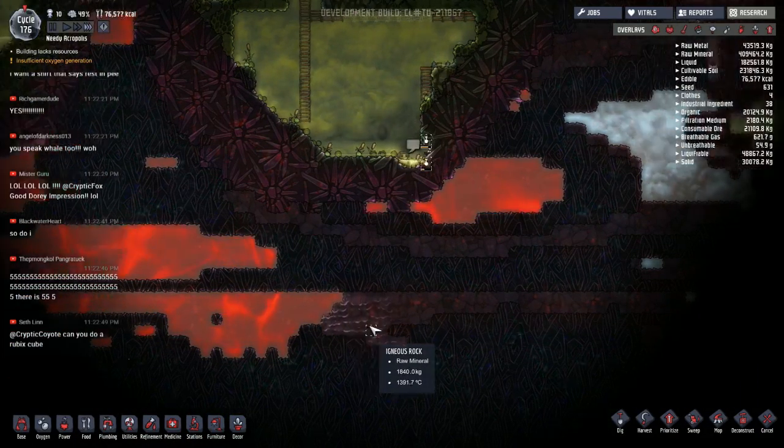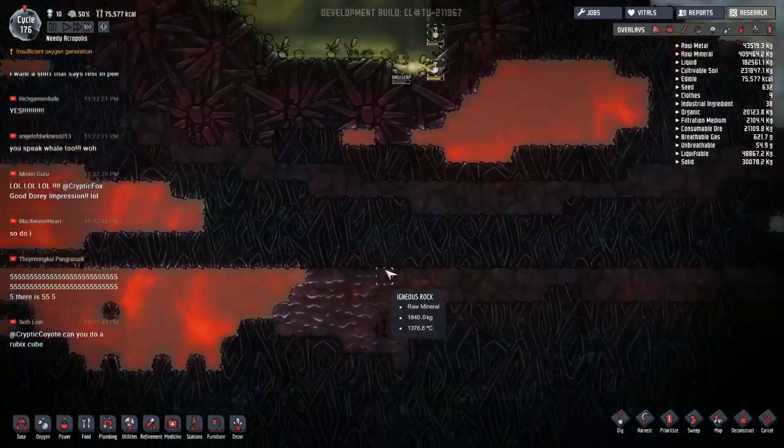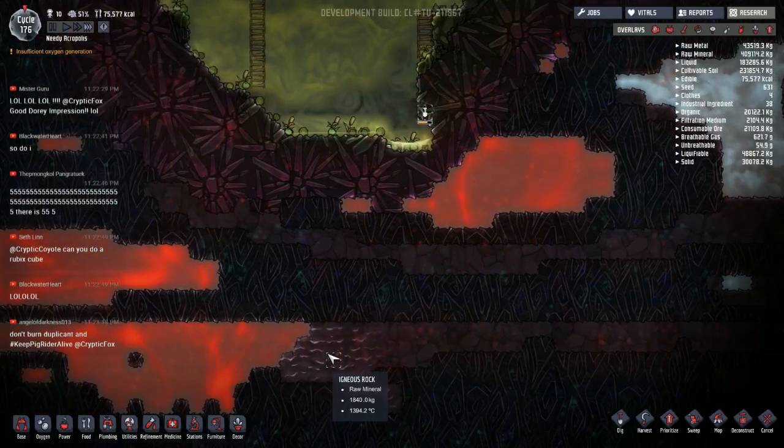Oh, that's igneous rock. Is this what you thought was the melted metal, or was there something else here you saw that was? Because that's like semi-melting rock. That's cool.